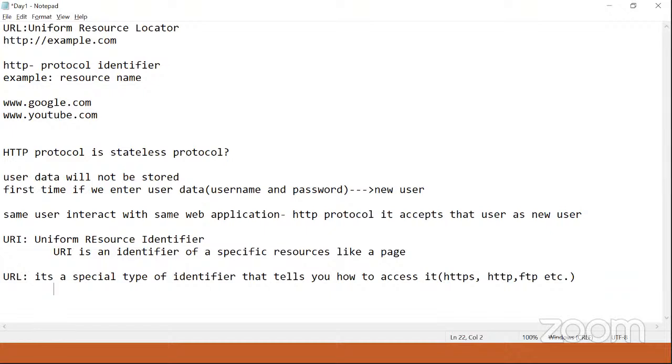Here I'm giving it as https://gmail.google.com. And in the same way here, http://gmail.com. So you guys can find the difference, right? So this is about your URL.